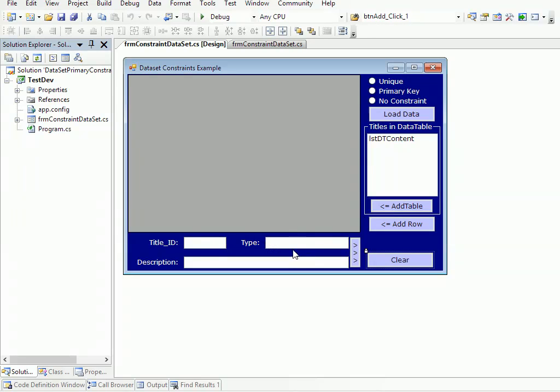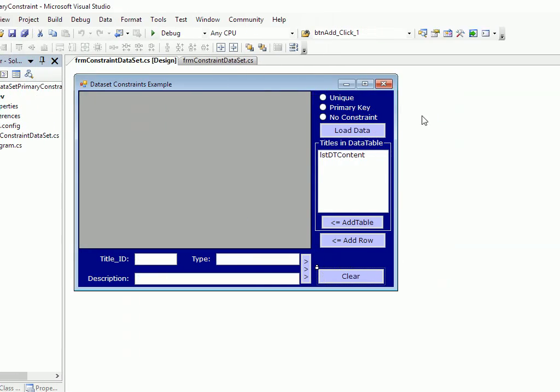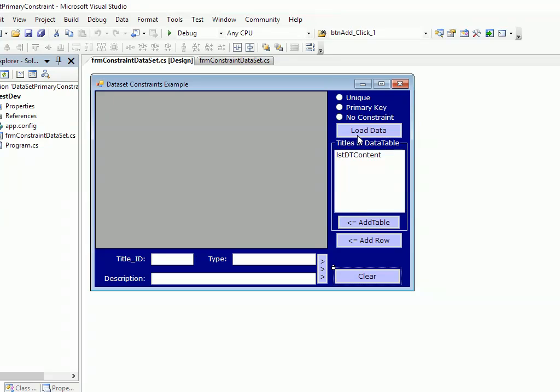In this video, I'm not going to show anything that is related to this control. We will see that in the coming videos. That's all we are doing. So whenever we click load, these three radio buttons get hidden, and when you click clear, then you can set a different constraint and you can start loading the data into this data grid view. So first let's look at the code for this load data.